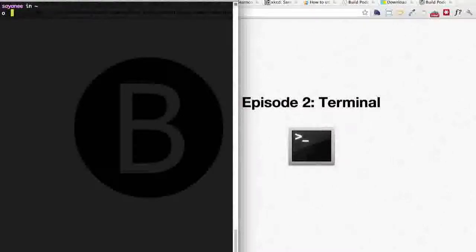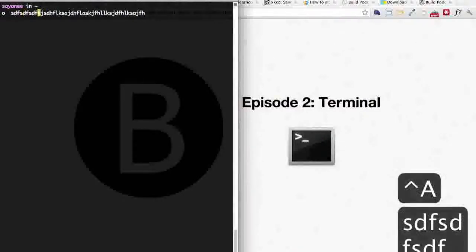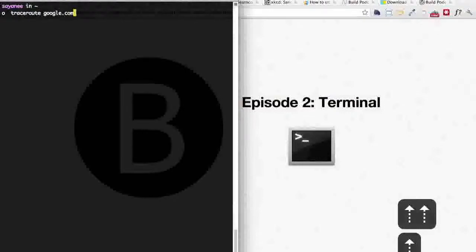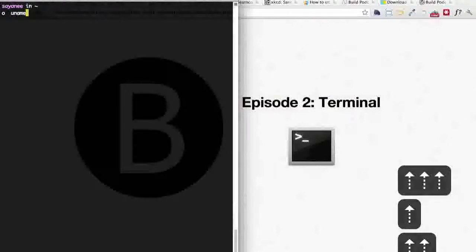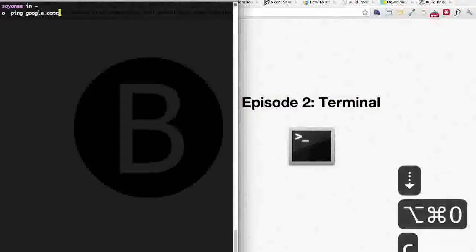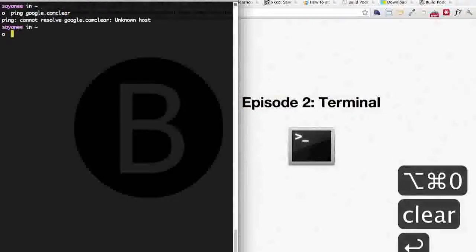Now, since we are in the command line, we often type a bunch of commands and we want to get to the beginning. In order to access the beginning, we do Control A and it will go right to the beginning. In order to go right to the end, we can do Control E. And of course, we can also use the up arrows to access our previous commands. Like you can see all the nslookup and the arch and uname we did. And the down arrows to get the commands after that. So let me do a clear once again. Oops. Clear.